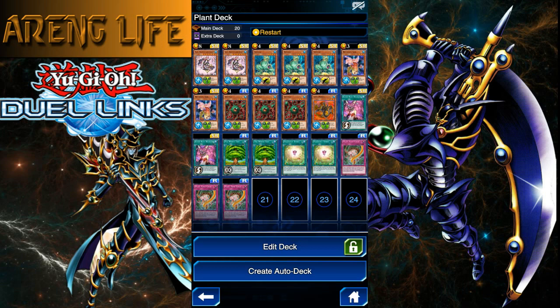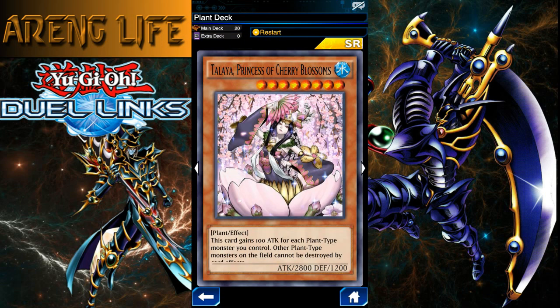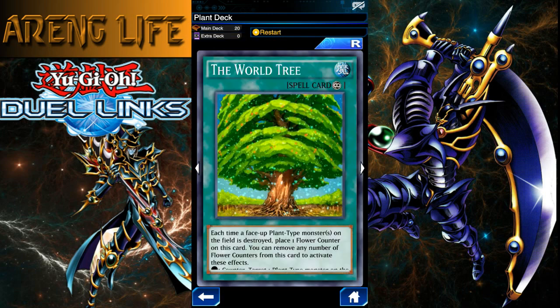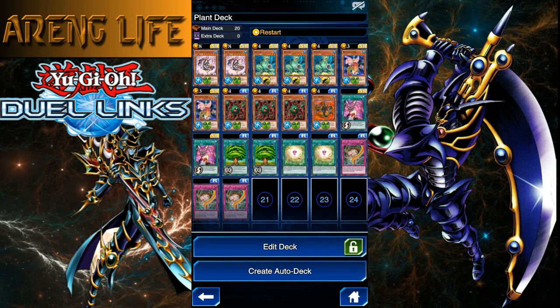And you have multiple methods to actually bring out Talia, the Princess of Cherry Blossoms, who is your boss monster in this deck. One thing is, once you do bring her out, you can't really destroy your plants anymore, so this is gonna probably stop gaining counters from destruction, maybe from battle, but not from your own card effects or anything. So those kind of get locked out, so it kind of works against it, but I don't know.